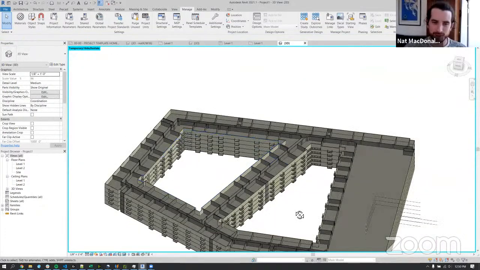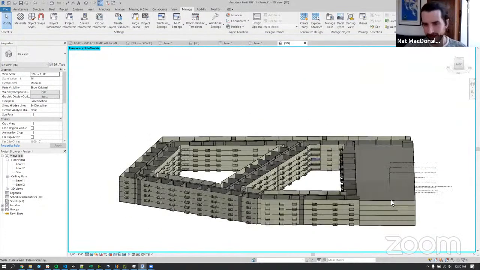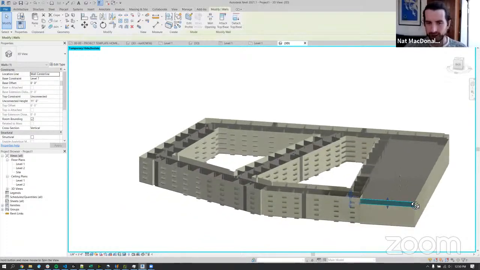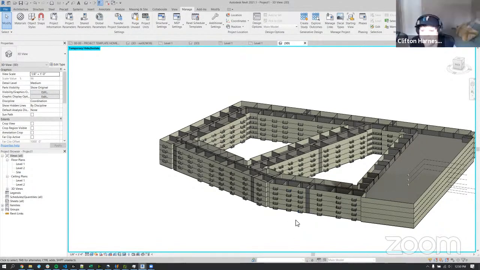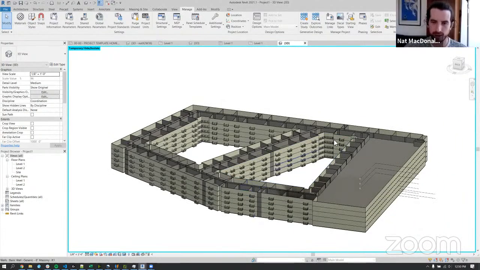I think that works pretty well. We won't test it on this; we'll test it on a more basic model. But we can also start doing parking below grade. Below grade, that works. And yeah, it's pretty nice.